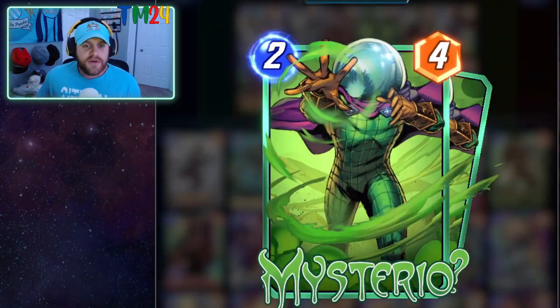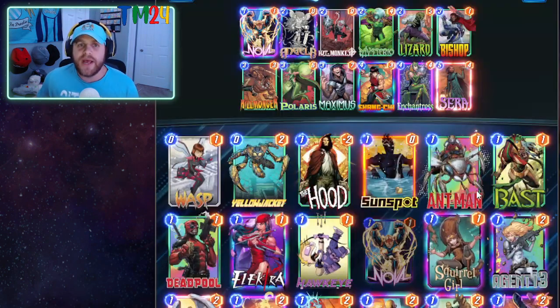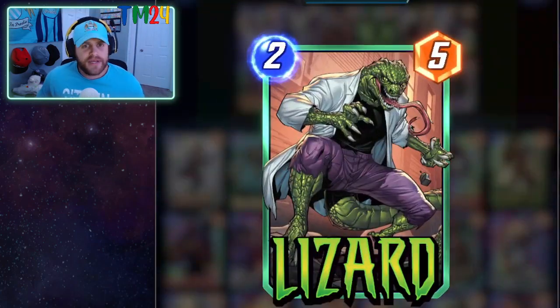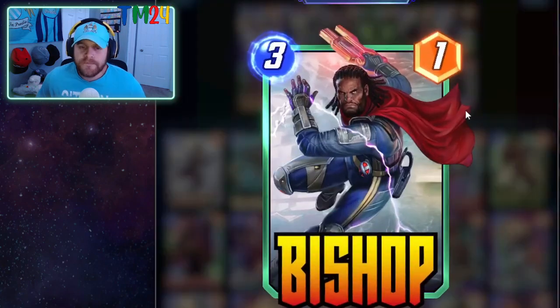We know what Mysterio does, putting his illusions at the other locations, and he's got great synergy with Hitmonkey and with Bishop as well. So very solid inclusion. We kind of talked about Lizard with the Shuri decks, but he does the same thing here. Early power forces your opponent to either commit to it or give you a nice head start.